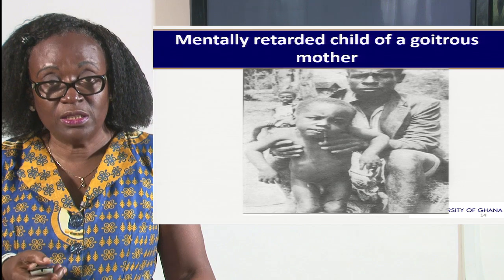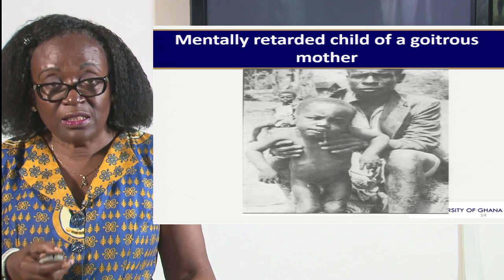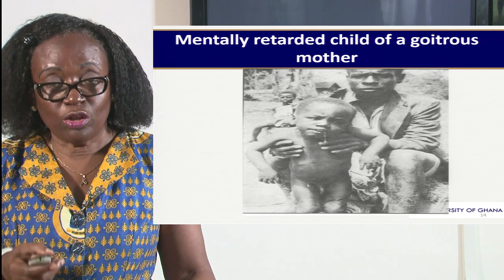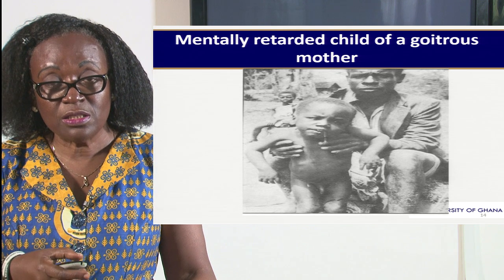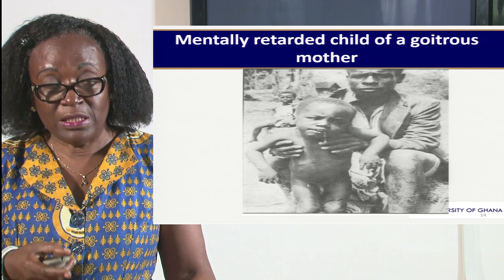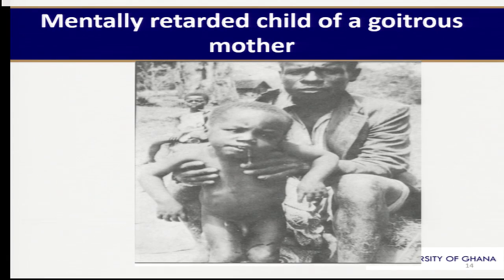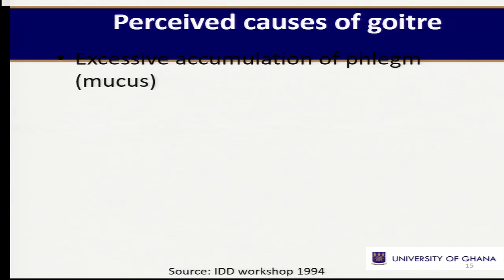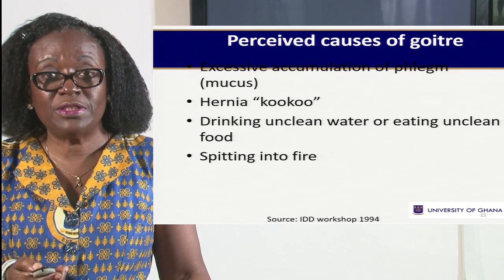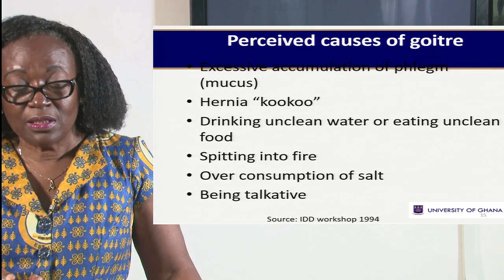So it becomes a challenge for the family and has some serious economic implications for the nation and for the family. But the family bears the greatest burden because you have to take care of this child all over. But common iodinated salt can prevent this, or seafood. So people have different ideas why this happened.